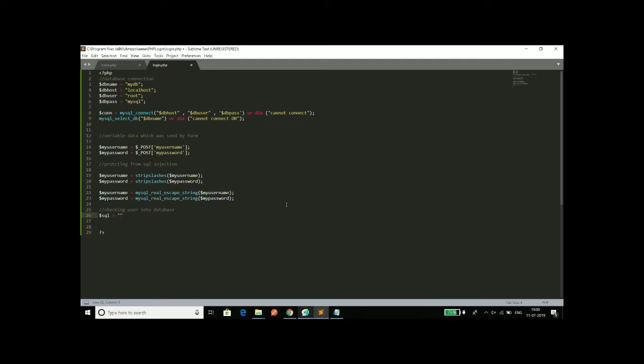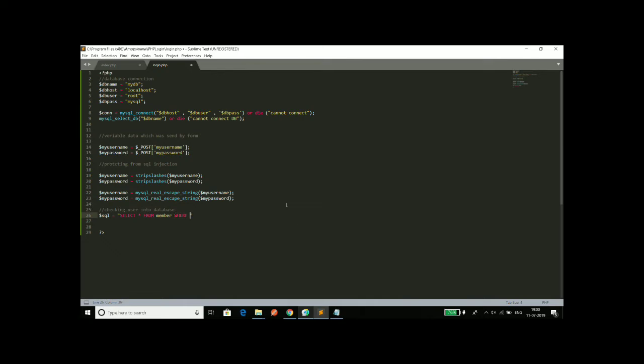Okay, now I'm starting to write the query. Now I'm selecting data from my database. Select star from member, the member table I inserted.